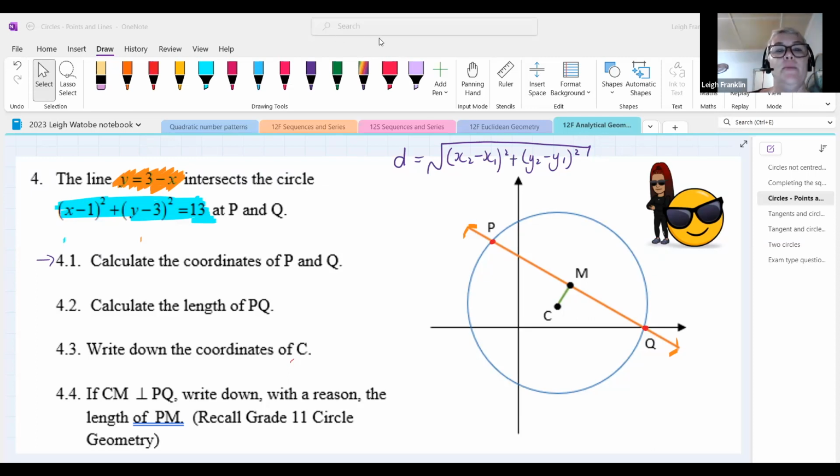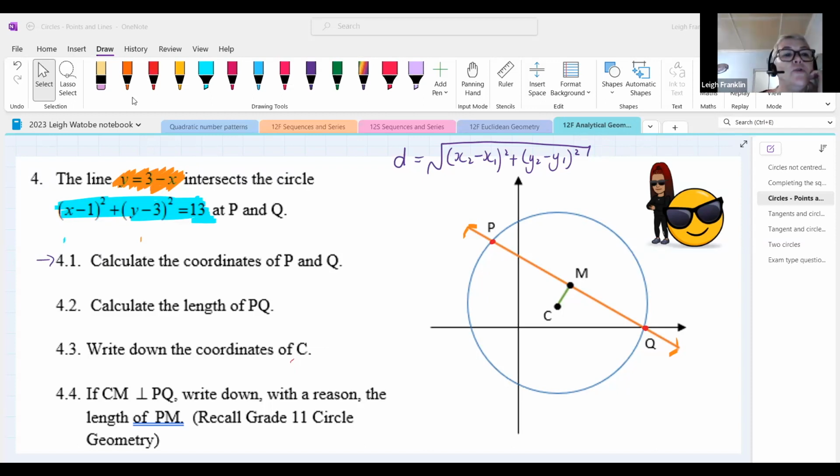Tuto, you've got a hand up. Do you want to ask a question? Yes, ma'am. I think this is too tricky because there are two equations there: x minus 1 squared plus y minus 3 squared equals 13. I haven't done this before, so I don't know if I have to do the x minus 1 firstly, then come with y minus 3, or I should do them all in one thing.